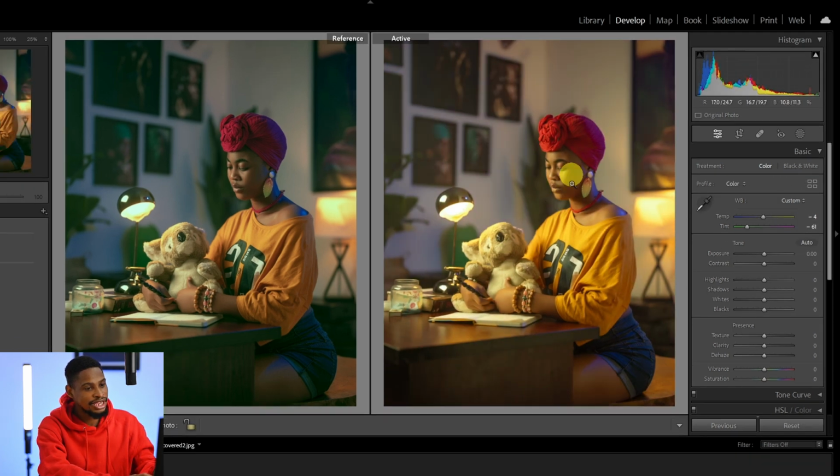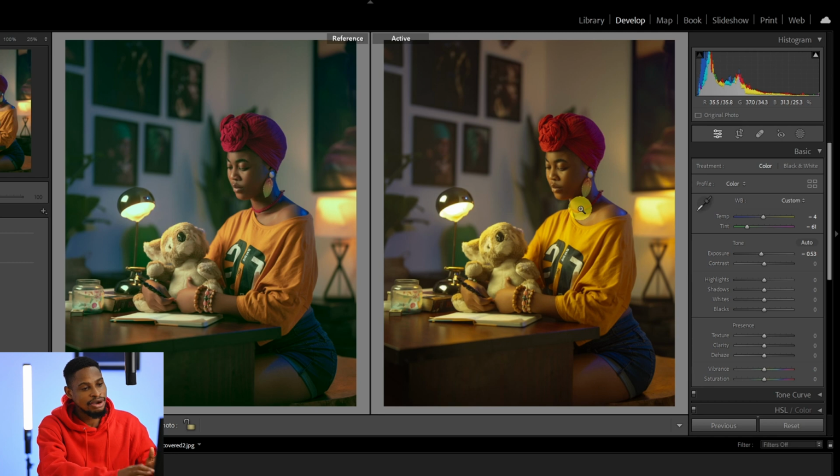I feel like this image right here is looking more brighter than this one right here, so I'm going to bring down the exposure a little bit. So I'll take the exposure to let's say 0.53 like this. Okay, so I'm just trying to make a reference, so I feel it's okay like this.